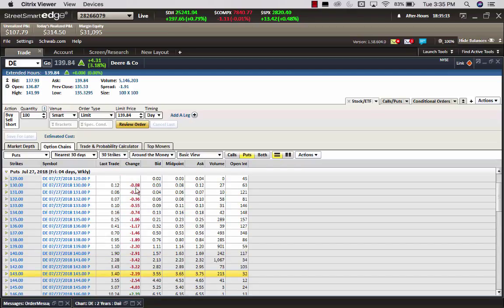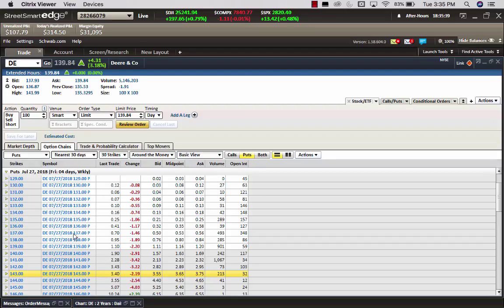Okay, at 130, it's pretty bleak. The market's paying about 10 cents. And at 135, the market's paying about 25 cents. So if you bought 10 contracts, you'd get paid $250 up front, and then you would hope the stock stayed above. Oh, I'm sorry. The reason it's so cheap, I'm looking at that's actually pretty good.